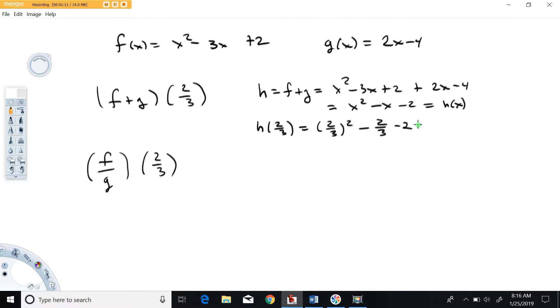And I'm going to write maybe one more line and not worry about taking it all the way to the end, but when we square this we're going to get four-ninths and then minus two-thirds minus two. And I'm going to go ahead and just leave simplifying this as an exercise to the viewer. Move on to this example.